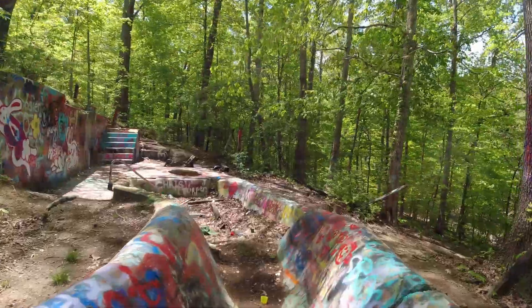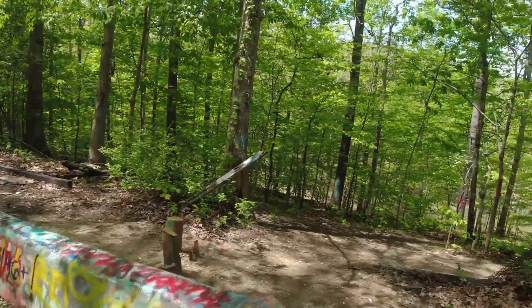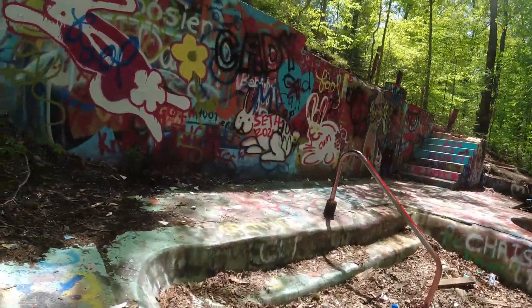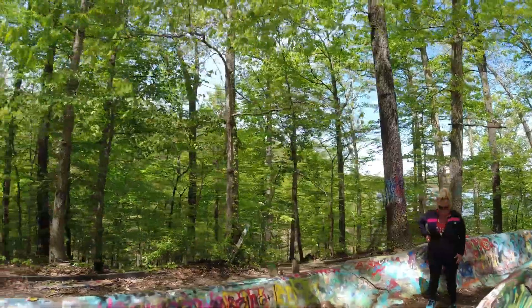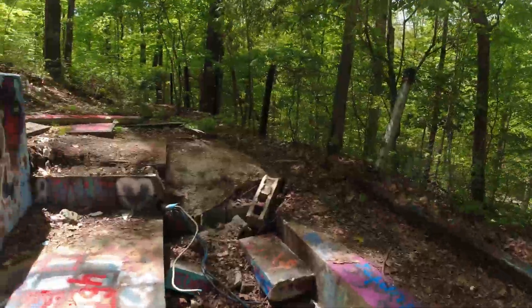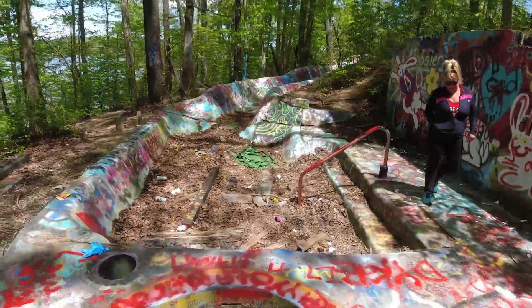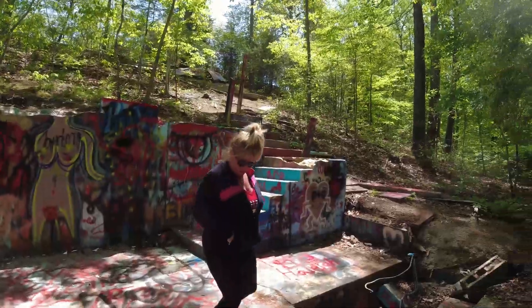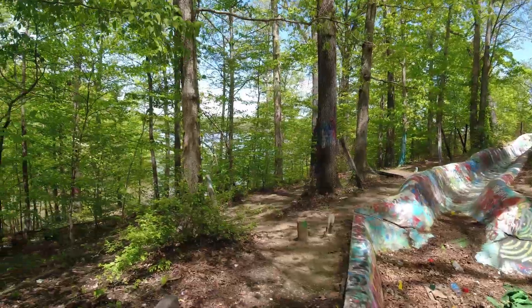So here it is. Here's the pool at the bottom. Man, if you came all the way down here, that's not much of a pool to land in. There's the lake down there — so yeah, it was right off the lake. And there's power lines. This is where the pump was to pump the water back up, I guess. I'm sure those stairs are safe to climb back up. Pretty cool — this is wild. And the lake's right there.